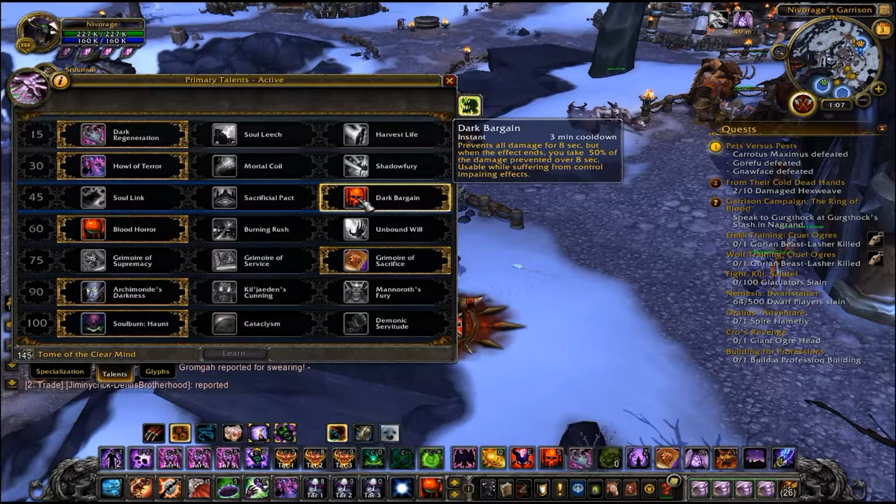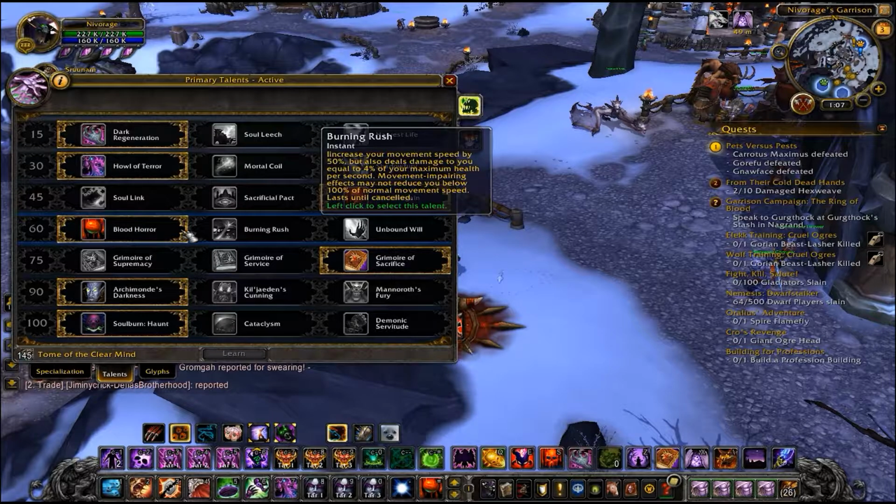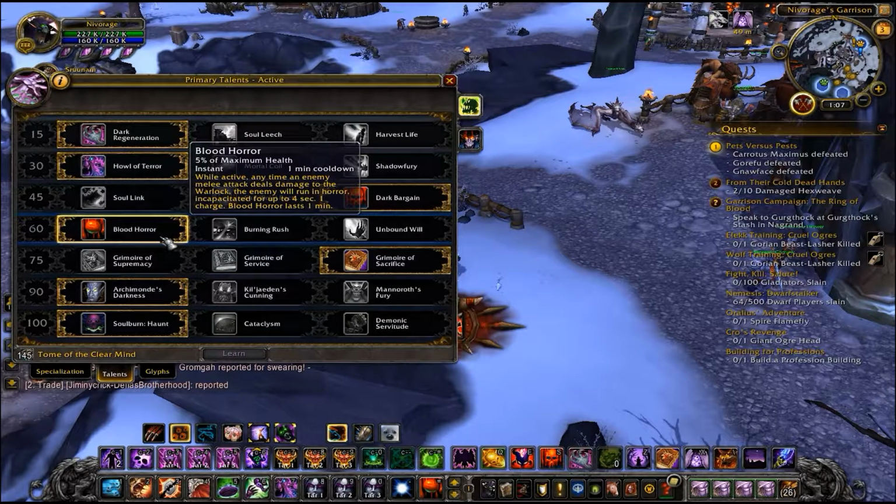When we have a kill target, I sacrifice the pet, removing Soul Link, but I'm getting my 20% damage increase. Fourth tier of talents, you have Blood Horror, Burning Rush, and Unbound Rhythm. When you've got melee targets attacking you, you should always run with Blood Horror. It's a nice, easy getaway.